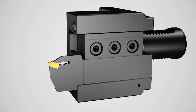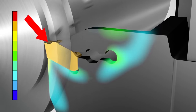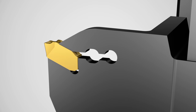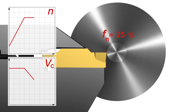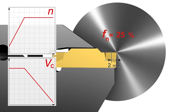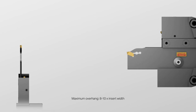As the tool reaches the component center, cutting speed decreases below the recommended value, causing a built-up edge and high loads on the insert. To avoid insert breakage and poor chip control, reduce feed by 50 to 75%, 2 mm before the center. This small change in programming provides a large increase in tool life.